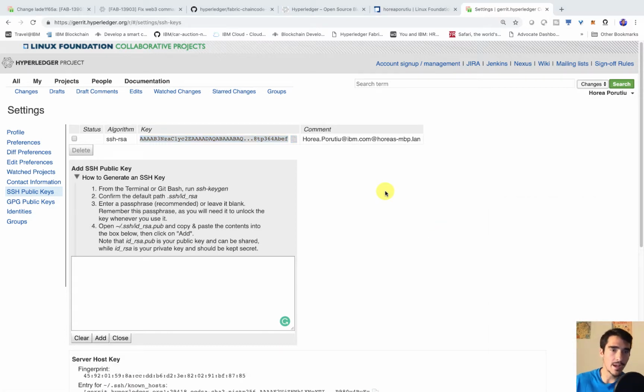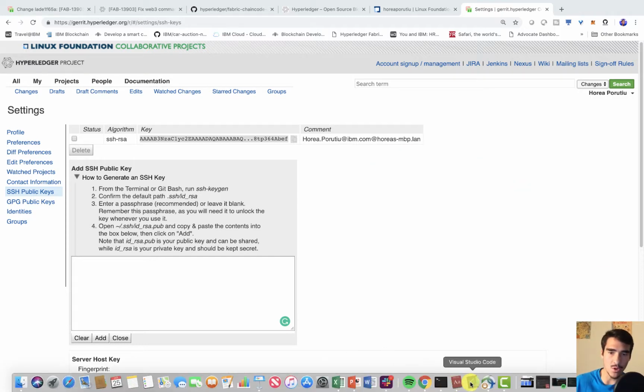One thing to note that I haven't mentioned yet is that you're going to need to have Go installed. So I'm going to keep a link to the prerequisites for Hyperledger in the description. So go ahead and click that link, and you can go ahead and install Go there. I don't want to focus on that for this tutorial, but know that you will have to install Go, and you have to set your Go path.